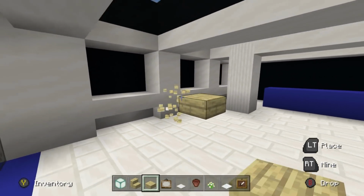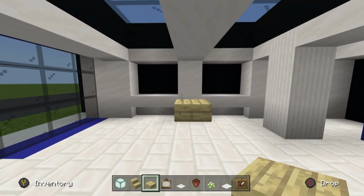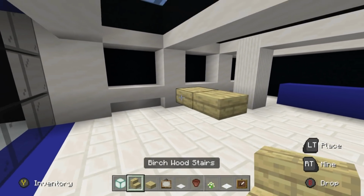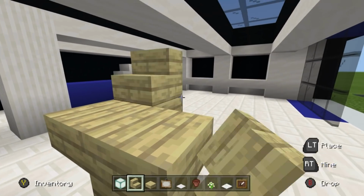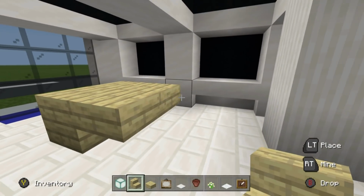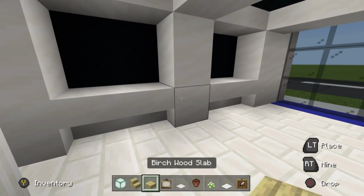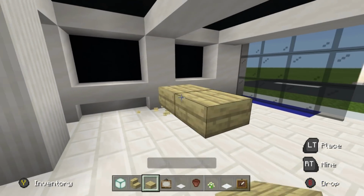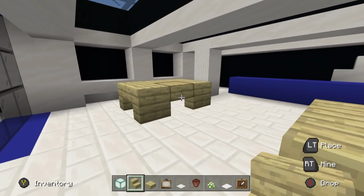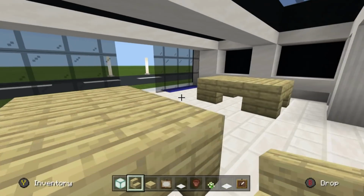So the first table, we'll start on the left here. We take the middle of these 2 shelves, leave a gap of 1, and then have a birch slab. Extend that across and place upside down birchwood stairs on the ends of these slabs. So here and here. And we want to have the same thing on the opposite side. So the slabs, the stairs, here, and here, just like that.